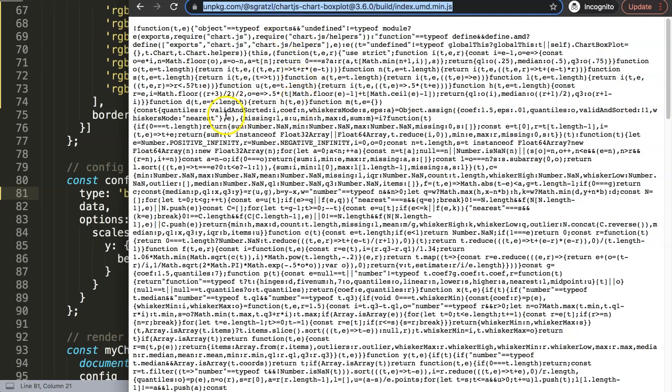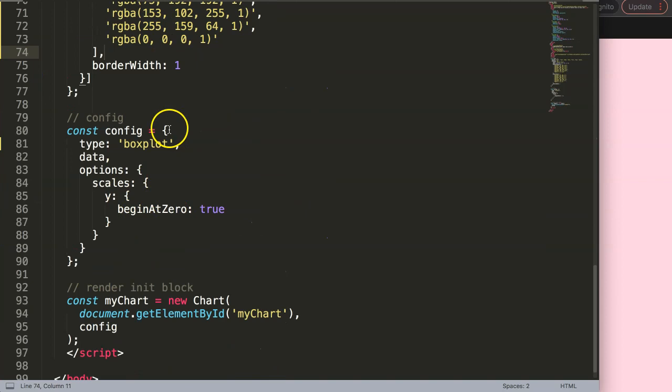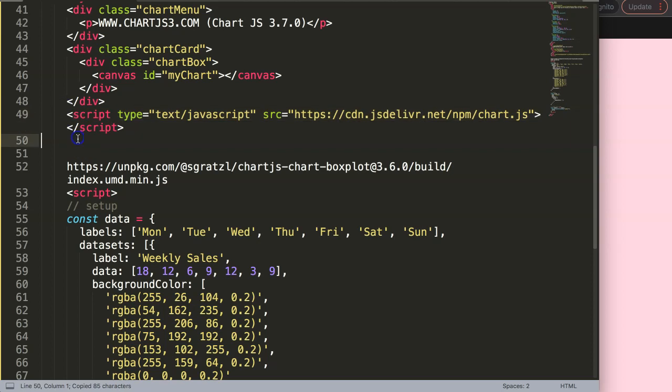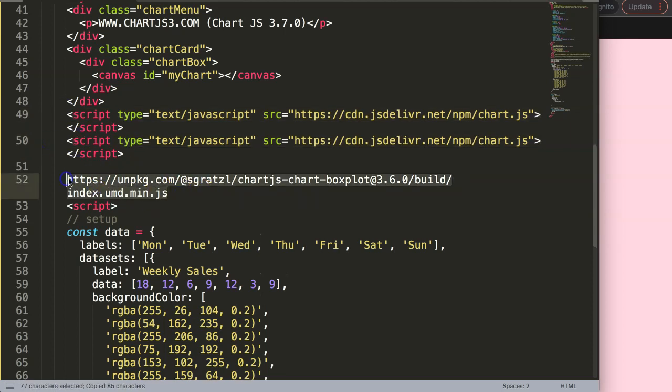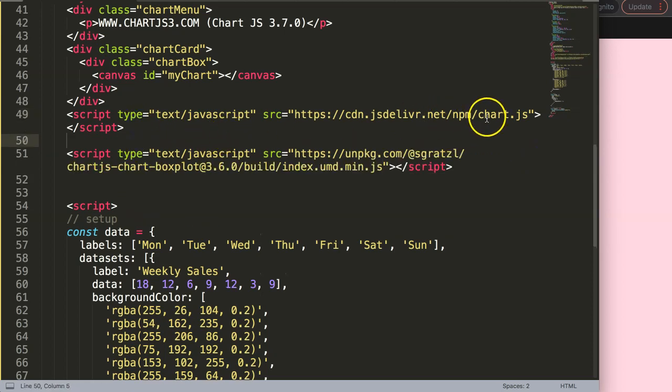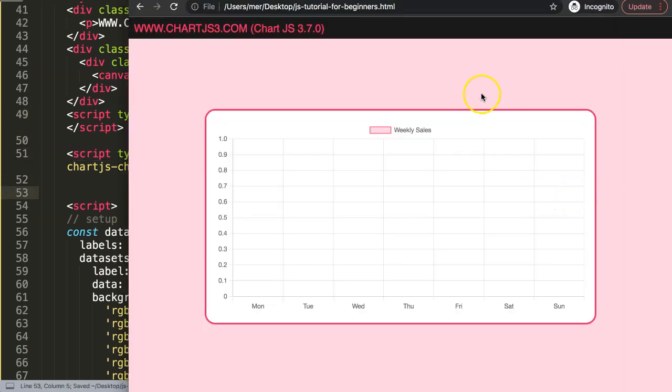Copy this link. And then we're going to go up here, oops, sorry. We're going to make a new JavaScript file, copy this, put it in there, cut out this item, and paste that in here. Make sure the chart.js library is loaded first, and afterwards we load the dependent library regarding the box plot. That's very important, because it needs to load certain values of chart.js before it will trigger this. So if I save this now and refresh, you should have a working chart, except it has no values yet because we didn't define them.